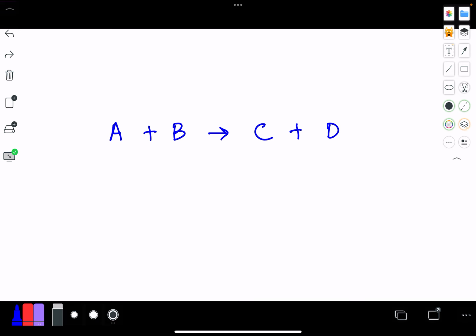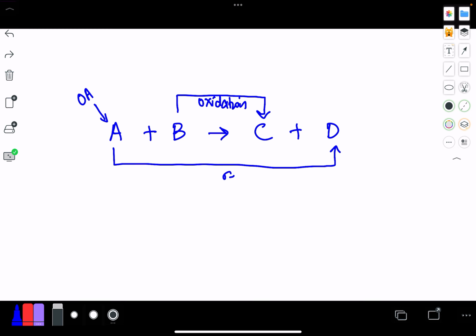Usually when you do a question, let's say this is your oxidation. Make it a habit. If you have discovered this is oxidation, straight away go to the partner and write down OA. Make it a habit. Then if this is reduction, A to D is reduction, straight away go to the partner and write down RA. So for every question, you just do this, right?